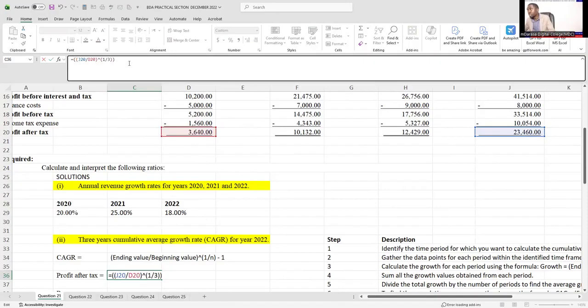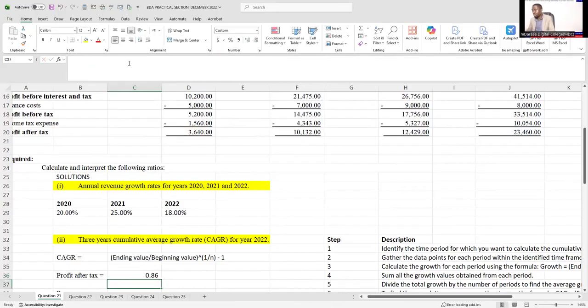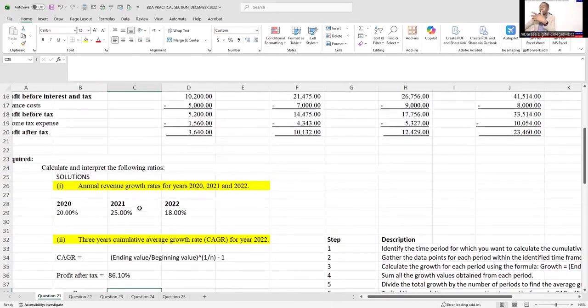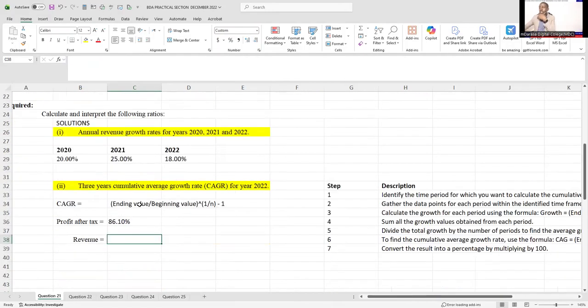Then we do what? We less 1. So this is for profit that you're doing. And therefore, you're getting the value in here to be 86 for profit, which you can do the same for the revenue part in this context. We said, first of all, you're using the AI in Excel to work it out. Then, of course, you're going to work it out manually and compare our results.